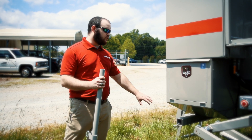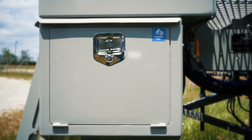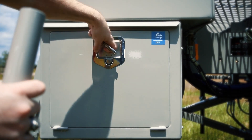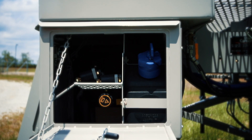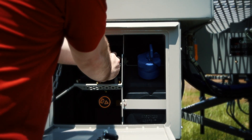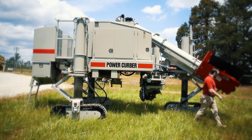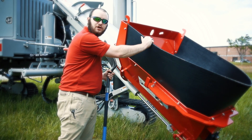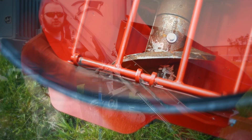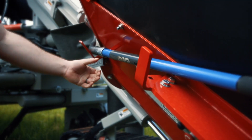On our new model, we've added toolbox doors to the sides to make it easier to put in longer mounting components. Around here at the front of the machine, at the charge hopper, we've got a new feature that the shoot man's going to love — now there's a designated place for a shovel.